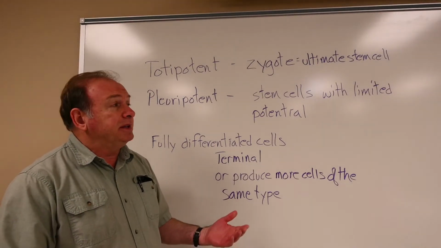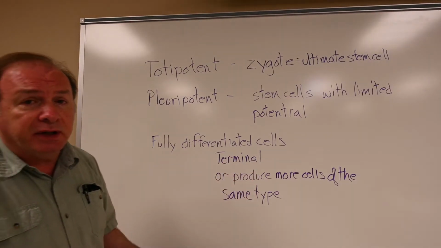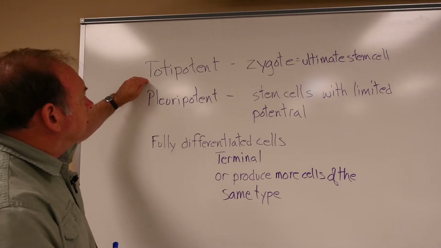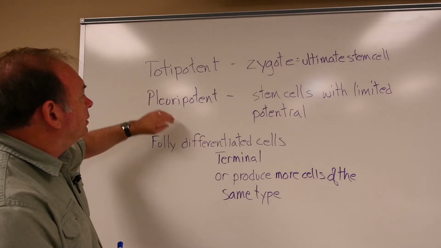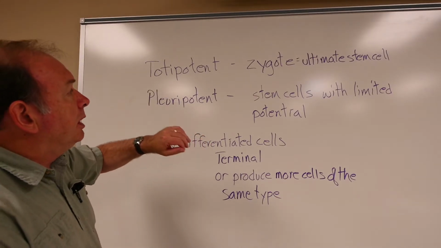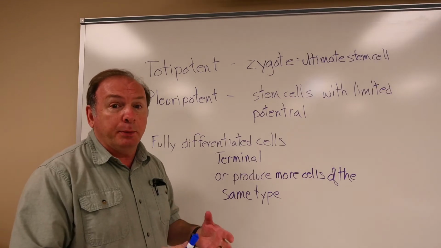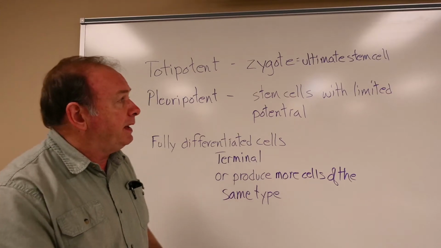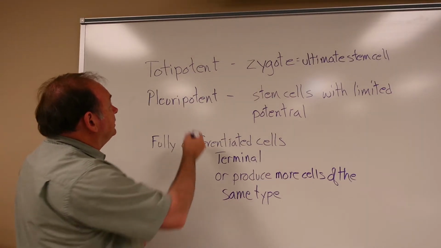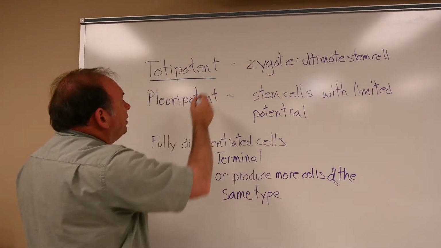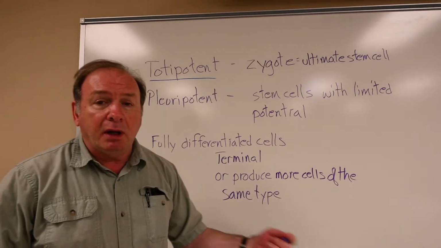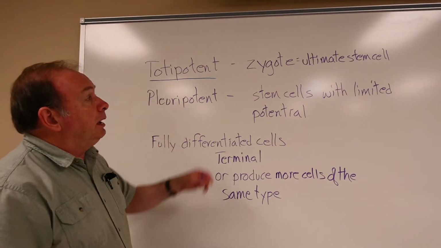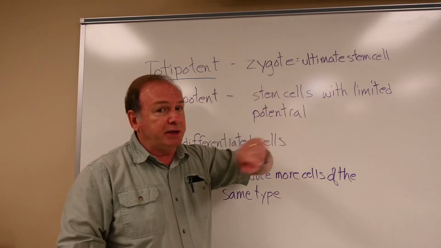The next important concept coming from the idea of cell lineages and how cells become more and more specific. These terms, totipotent and pluripotent, we'll often run into with regard to what we call stem cells. Cells that are dividing and can have a number of fates down the line. If a cell is totipotent, that means that all of the different cell types of the organism can be derived from that cell. The zygote is considered the ultimate stem cell.